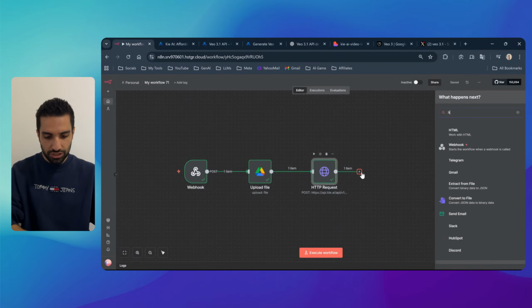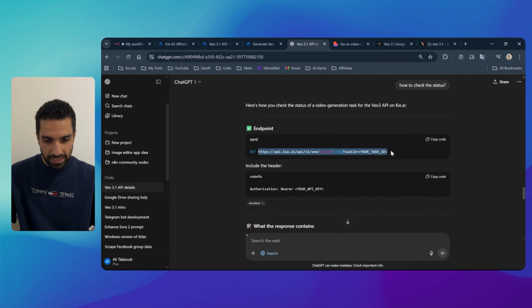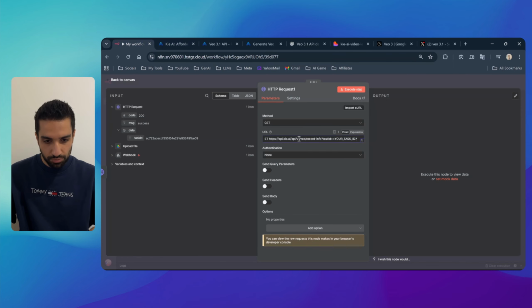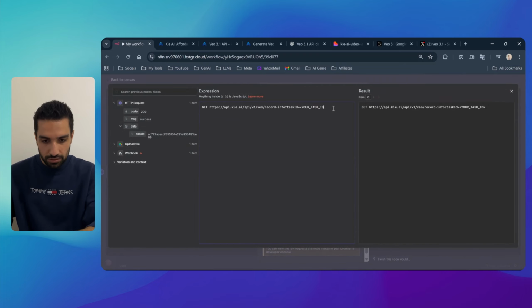We need another HTTP request, and we are sending a GET method. You see that here is a GET, and this is the address that we have to send. So let's put it here, and you see at the end it says the task ID. So we need to grab this task ID and put it here and send our information. Let's change it from fixed to expression, remove this one and put this task ID in front of this.